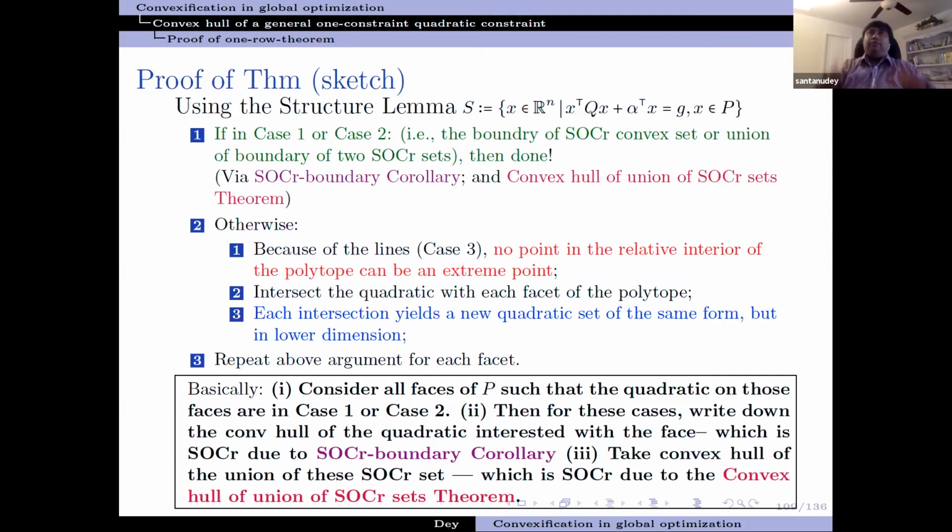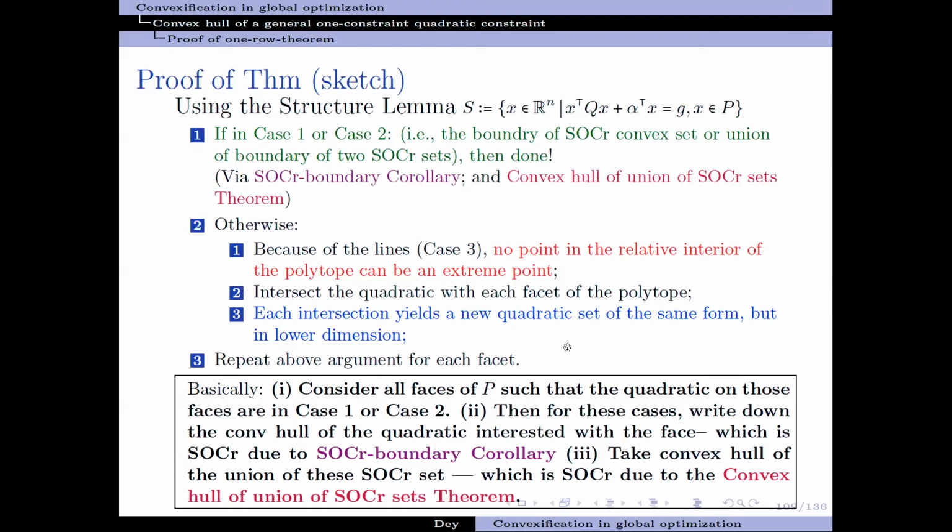All right, great, fantastic. Oh, Gonzalo has a question. Yeah, can you hear me, Santanu? Yes. Yeah. So could you use this same idea that you're building here for building the whole convex hull, but instead, let's say you just want a facet. You just want one facet of your set. Could you just use the same recursion and then just merge them back together and just get one facet, for example?